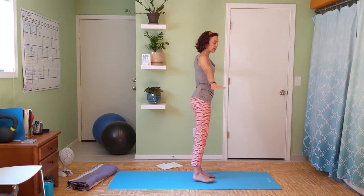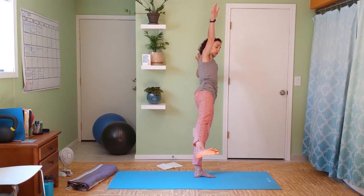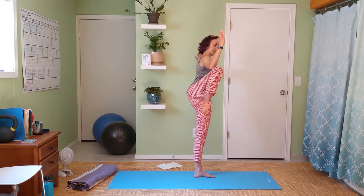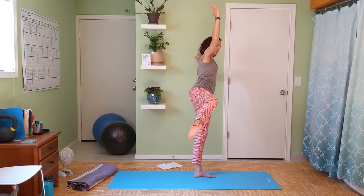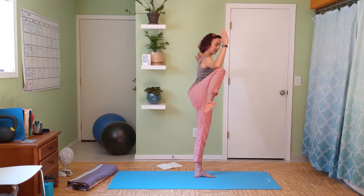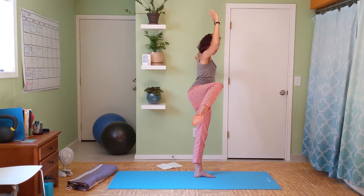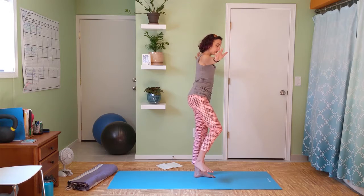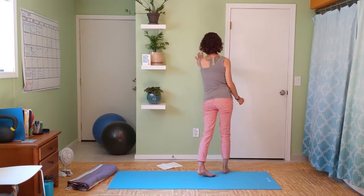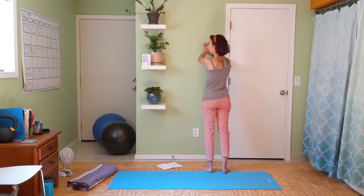Or maybe the next time that you lift your arm and leg, you stay. Or bring your elbow and your knee together. Inhale to reach. Exhale, bring your elbow and knee together. Inhale to reach. Exhale, bring your elbow and your knee together. Go ahead and lower your arm and your leg down. Turn towards the wall. Stack your hands and let your forehead rest on your hands here. Take a little break.